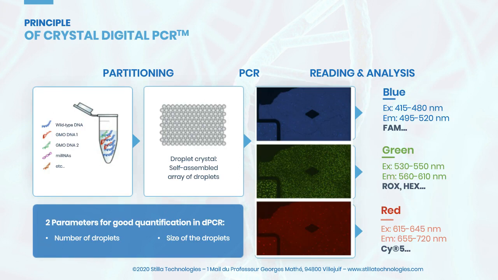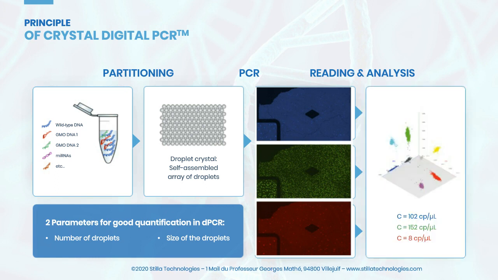With Crystal Digital PCR on the Opal chip, we create up to 20,000 droplet separations out of the sample reaction PCR mix, and these self-assemble in a droplet crystal array for further processing under identical conditions. The Crystal Digital PCR performed on the NICA system has a basic setup to detect in three different channels: a blue one, a green one, and a red spectrum one, with excitation and emission ranges shown on these slides. That enables the user to run multiplex assays handling more than one target at a time on different fluorescent labels. All three channels detect their signals independently but on the same partitions generated, so true comparisons on the sample material can be made. This especially helps when handling small sample volumes or when a larger set of markers needs to be detected simultaneously.